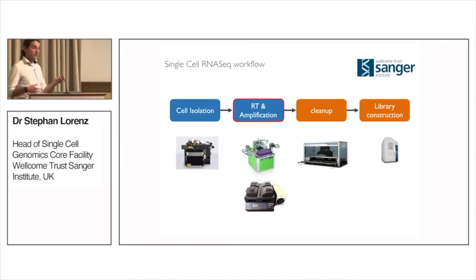Our workflow consists of four major parts. The first one being cell isolation, which I am not going to cover today, other than that we use a BD Influx to sort cells into 96 and 384-well plates. And I could probably give another one-hour talk just about this issue, which I'm not going to do, considering the whiskey. So our workflow in our lab actually starts with reverse transcription of single-cell RNA and amplification. We then have a cleanup step and then a library construction pipeline to convert cDNA into sequencing-ready libraries.